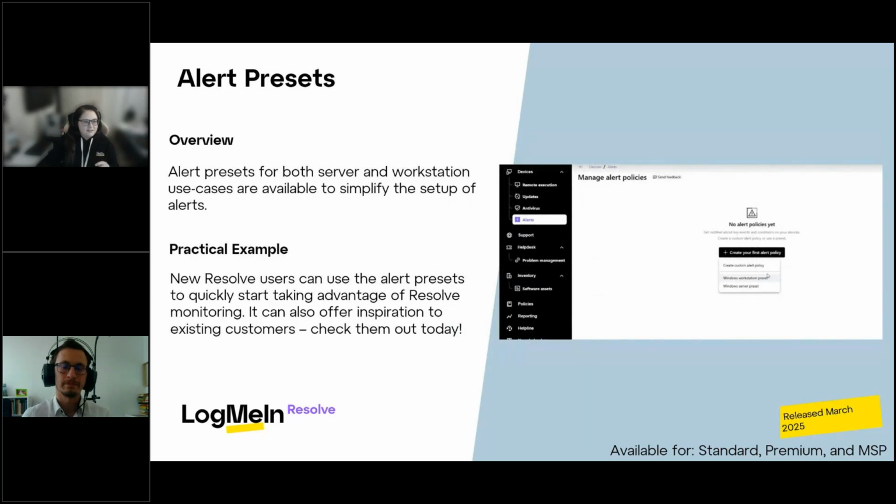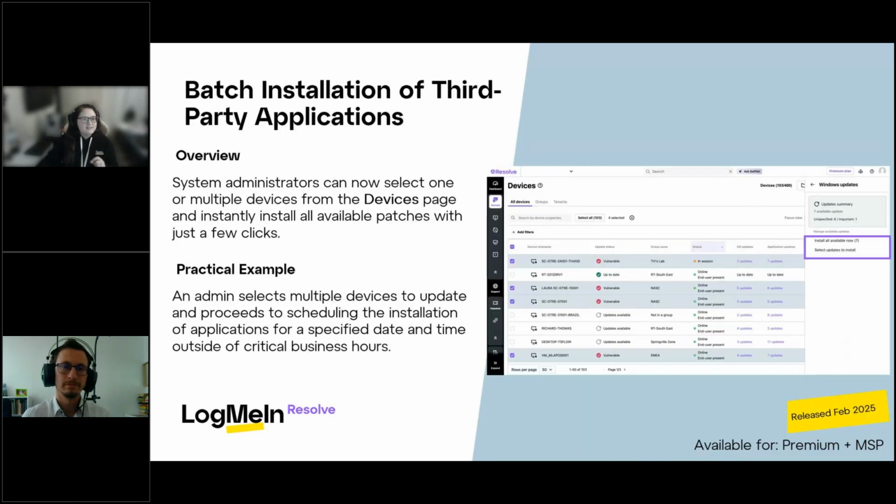And the last thing before we jump into the demo is just the ability to batch install third-party applications. This one is really a huge time saver and gives you as the IT professional the ability to see multiple devices that have those third-party apps available to be updated and schedule those en masse. Even if you're an MSP, if you've got different tenants with those installations or updates available, we can install those en masse as well.